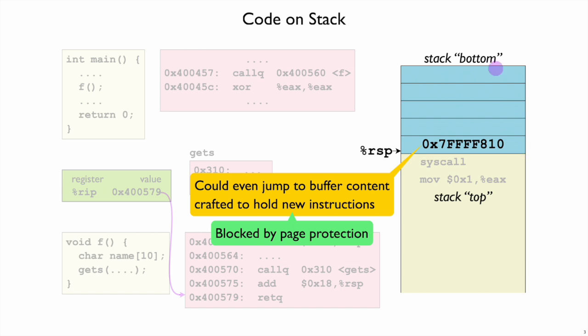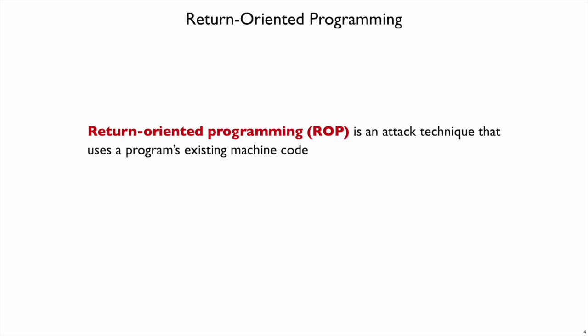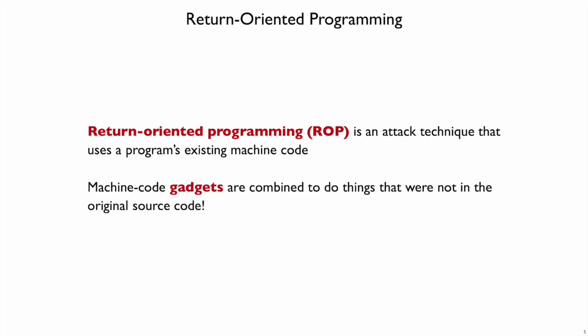Today we're going to look at a technique that involves finding other fragments of the code that do exist in the executable, but not in the way that they were in the original program. Return-oriented programming is an attack technique that lets us use little fragments of the code and chain them together to execute new functionality. The little pieces that we chain together are called gadgets, and these gadgets are going to be bits of code that reside just before a return instruction, and that's going to let us chain them together to make that machine code do new things.